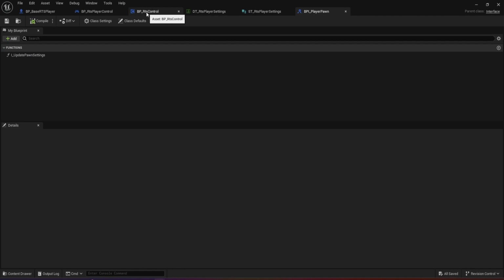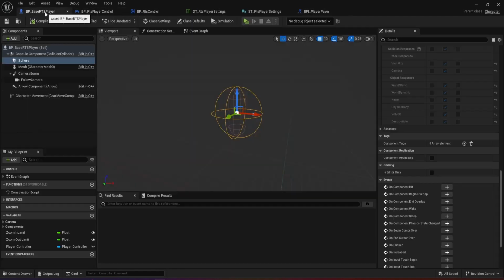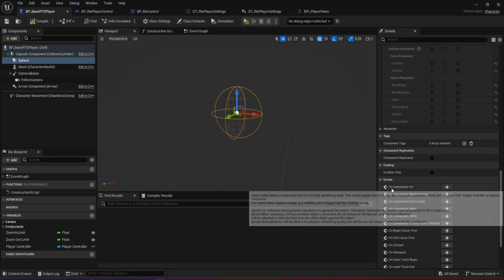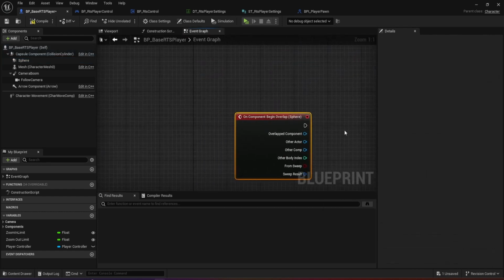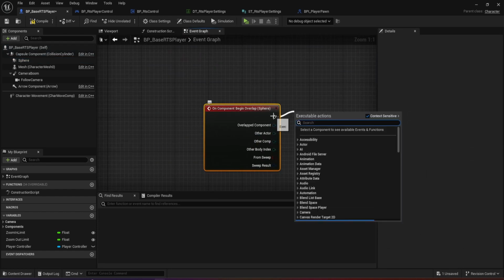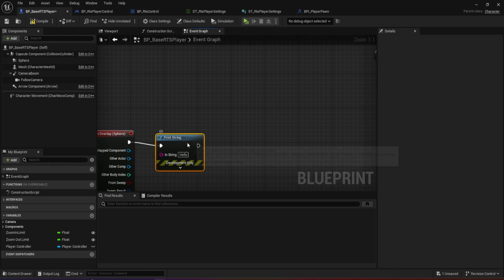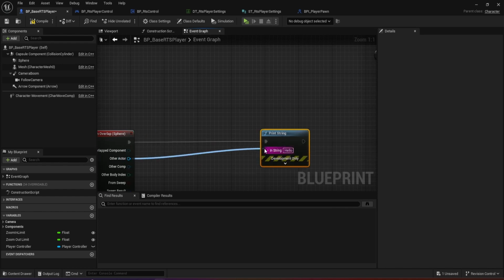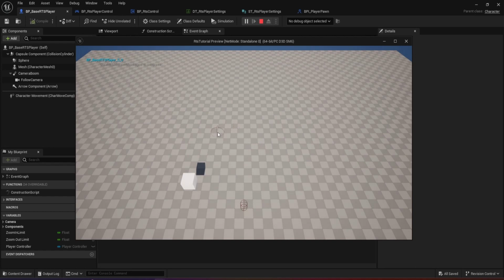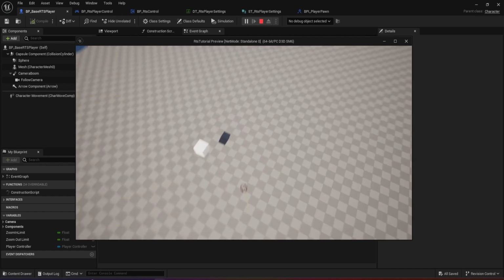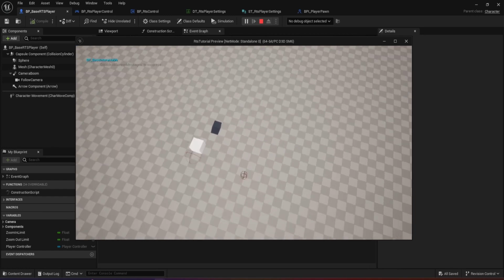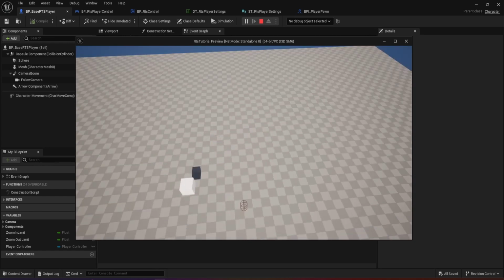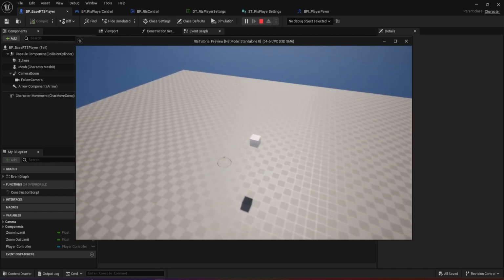Now on the RTS player, we have a couple of events and we have one called on begin overlapped. Let's click on this and do a print value here, and let's check the other actor. Let's see if we can actually hit the actor. So right now it's hitting the player, and now it's hitting that interactable thing. So it's adding to the memory at least. And yeah guys, I think that's pretty much what I wanted to do for this video.